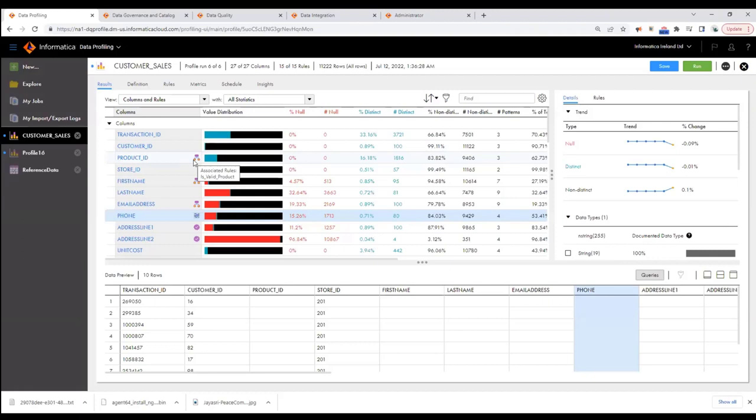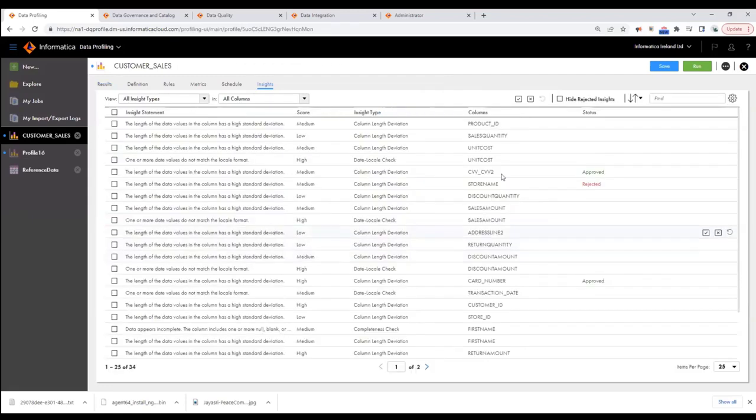So what we've done is provide lots of algorithms where it will be able to find completeness issues, validity issues, pattern variances, value distribution issues, and maximum and minimum value issues. It'll automatically identify all the issues and provide the insights. These are all the insights that have been identified based on the number of profile runs.